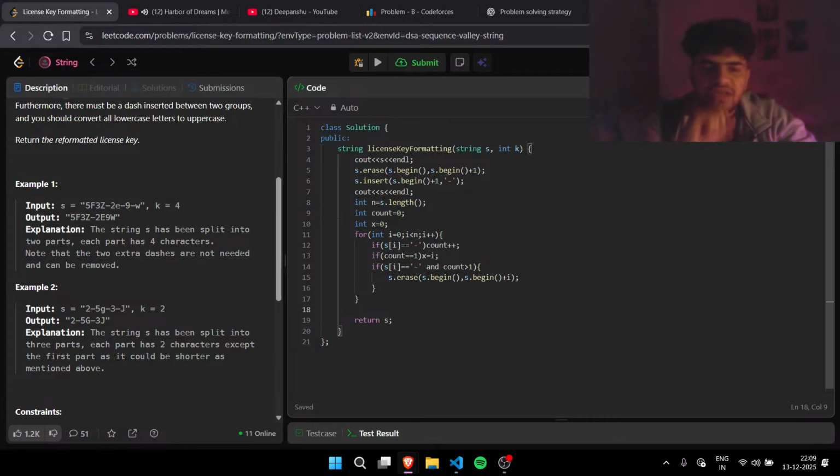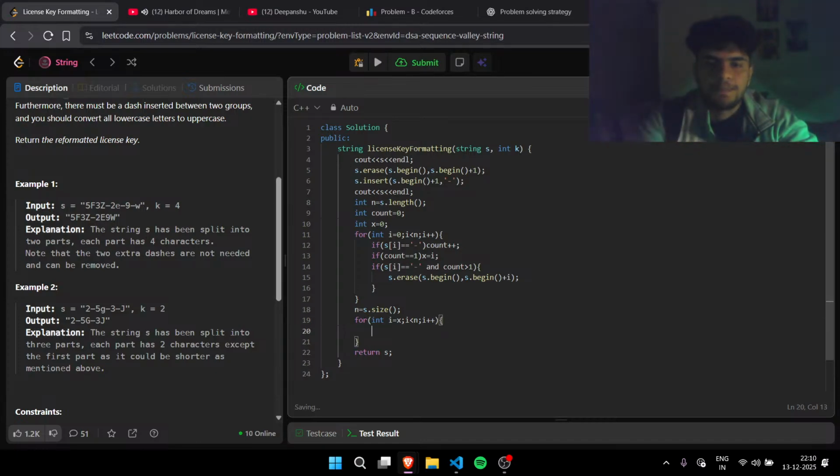Now we need to insert every this. So n will be s dot size, and we will do n plus plus whenever we need to. We will do a for loop, i equal to x and i less than n and i plus plus.